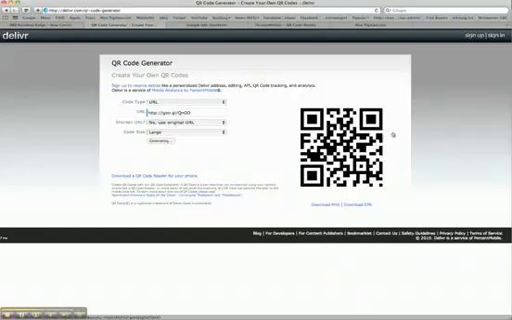Now this QR code can be scanned by any number of smartphones on the marketplace, everything from iPhones to Androids to Nokias to you name it, pretty much every phone, BlackBerry, they all have QR code readers. And if a consumer takes their phone and scans either their computer screen, or better yet, you print this out and put it on a mailing label or the back of a business card or on a sign or on a flyer or on a postcard, they're going to actually scan that, and that's going to take them directly to that URL, which is that listing.